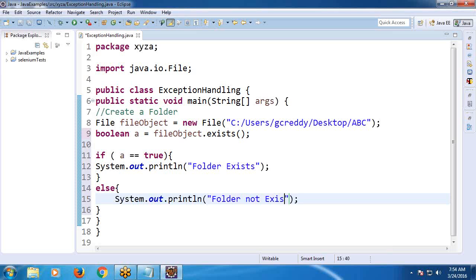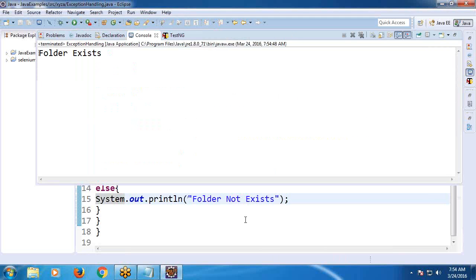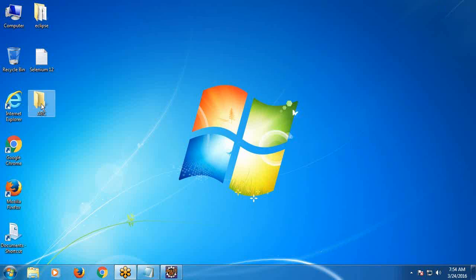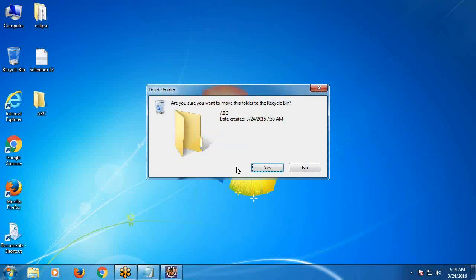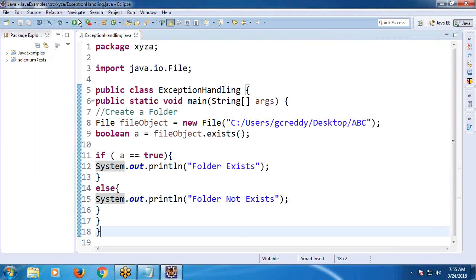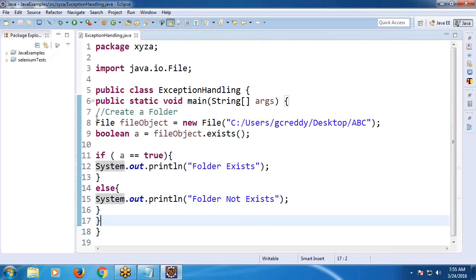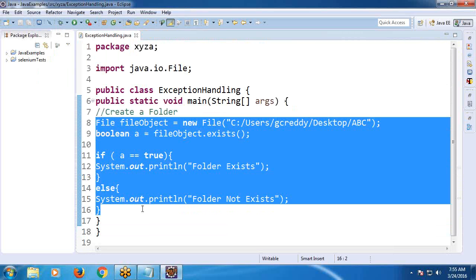Okay, run. Say folder exists. Suppose delete this one. Run. Folder not exists. This is about checking the folder existence.